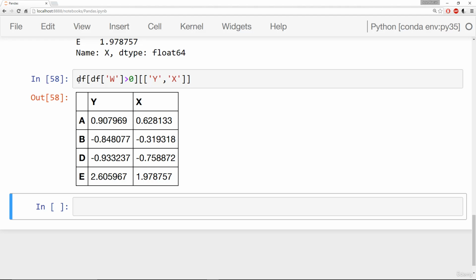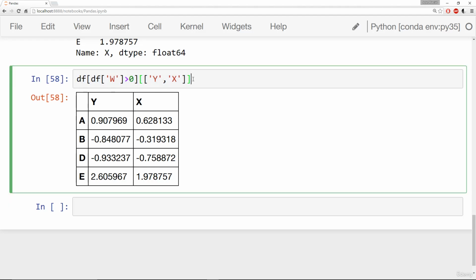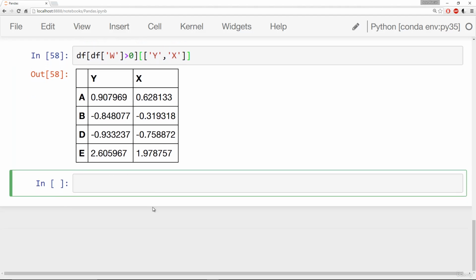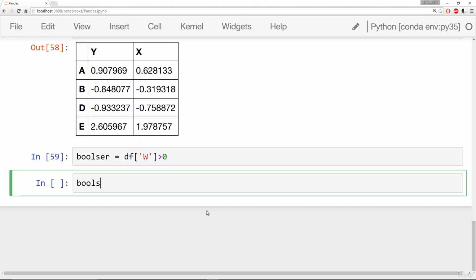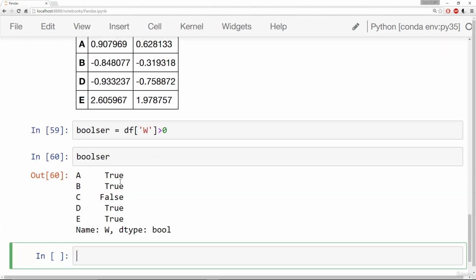Let me break this line down one more time to show the steps that we're taking. First off, let's say bool series, since that's a little more accurate, is where df w is greater than 0. If I say bool series, I get this Boolean series back.